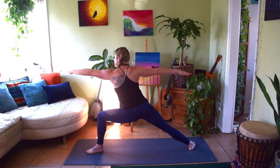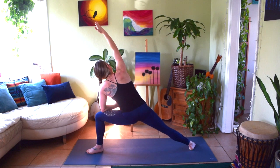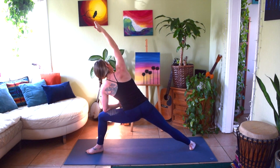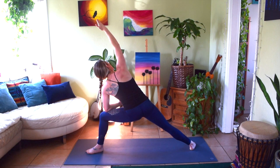On an inhale, shift forward, and exhale, find an extended side angle. So sink back into your lunge, revolve that heart open, soften that top shoulder, firm up the knife edge of your back foot, and breathe here. Focusing on just our breath, just our postures. Be here on the mat right now.